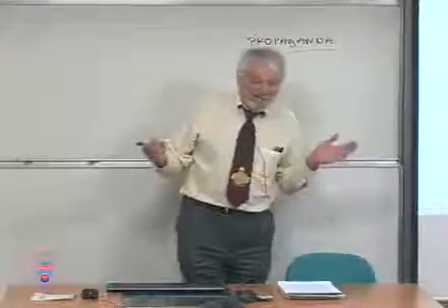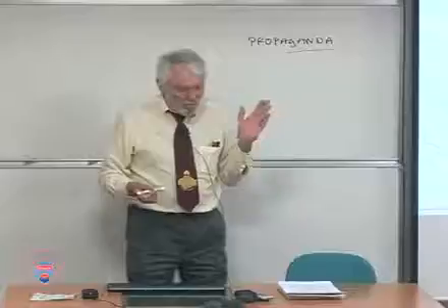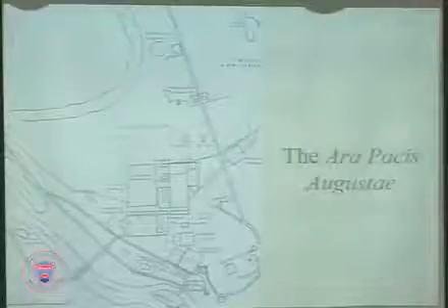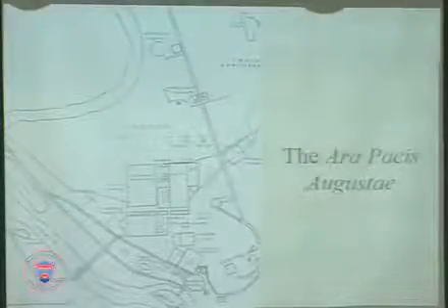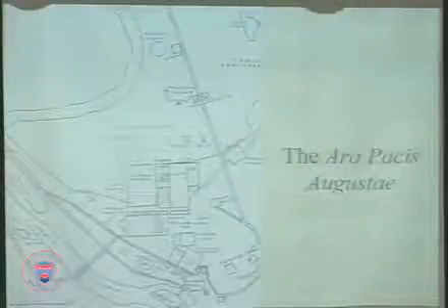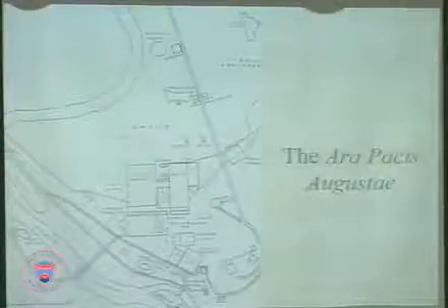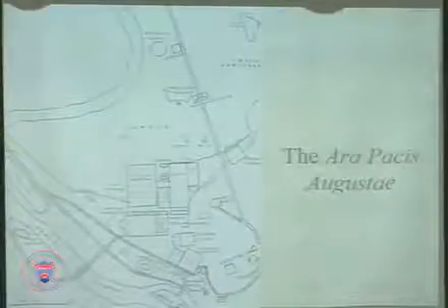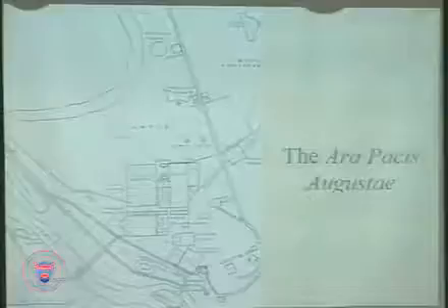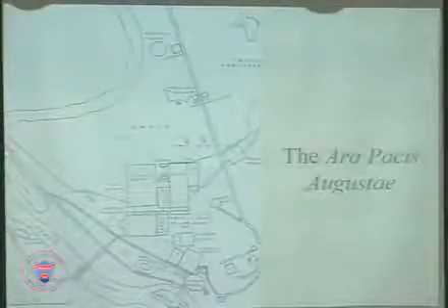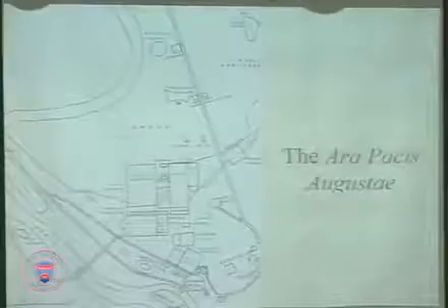At some point in its history, we know work on it began in 13 BC. We know it was dedicated in 9 BC. And at some point in its history, though, it was smashed into pieces and buried. The pieces were rediscovered during an excavation in 1933, I think it was, and Mussolini then decided to actually excavate this altar. He recognized it for what it was and rebuild it.